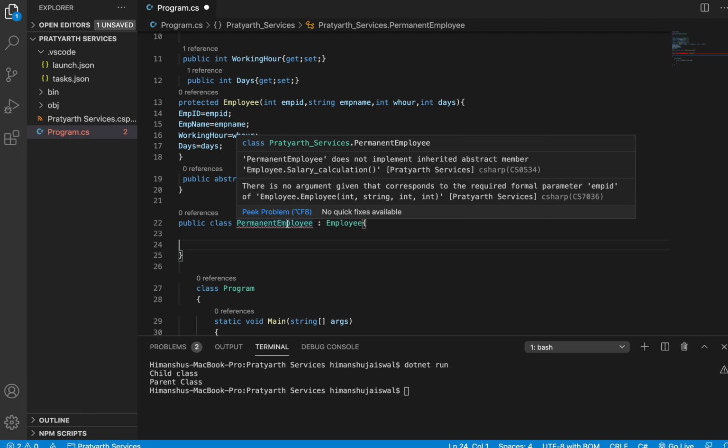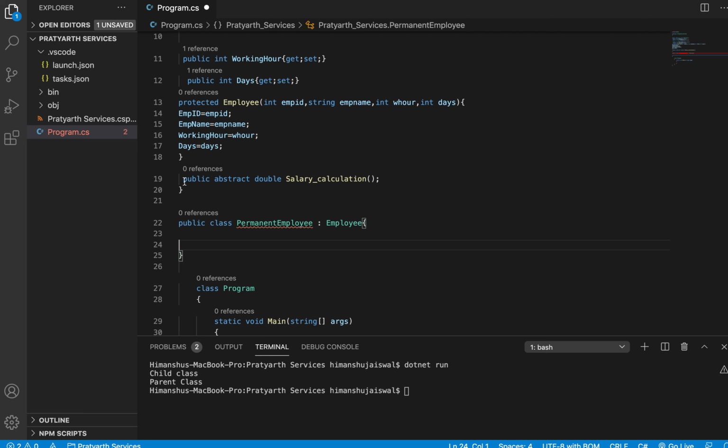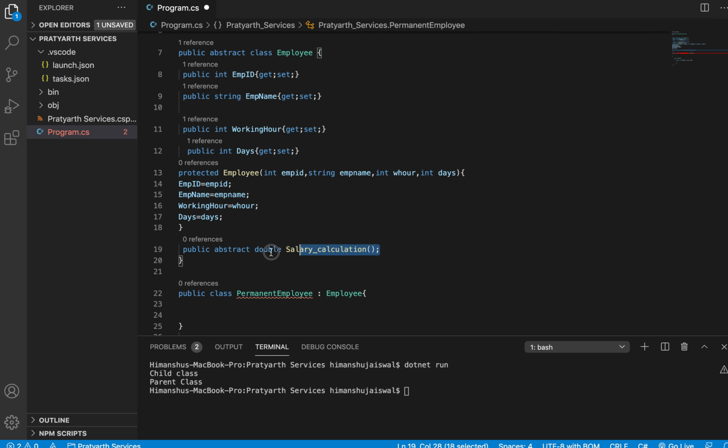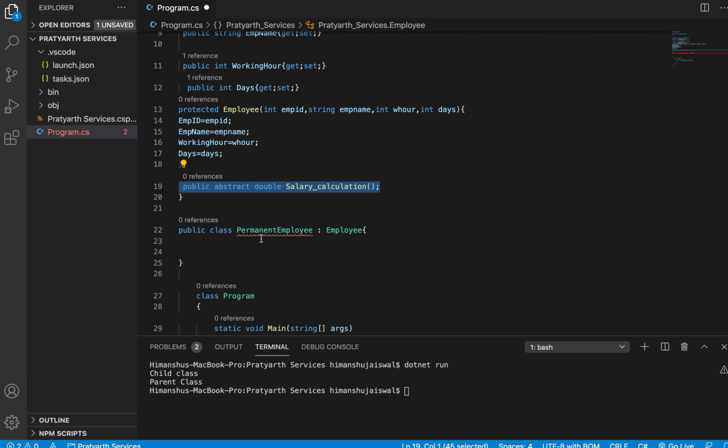What error is it giving? It's giving: PermanentEmployee does not implement the inherited abstract member SalaryCalculation. As I already told you, whenever you create abstract methods in the abstract class, and you implement it in the child class, you need to provide the implementation for those abstract methods.